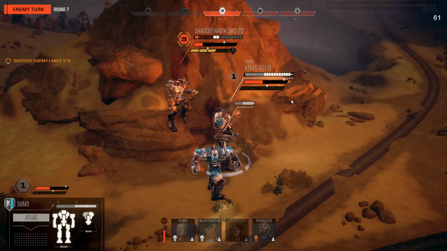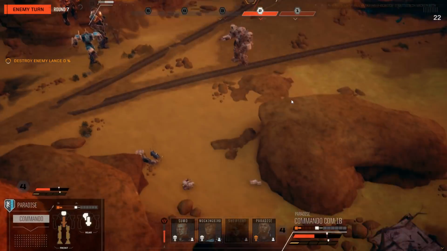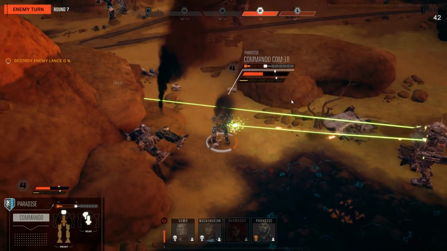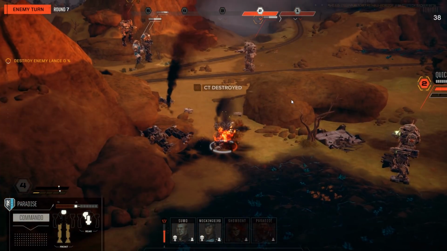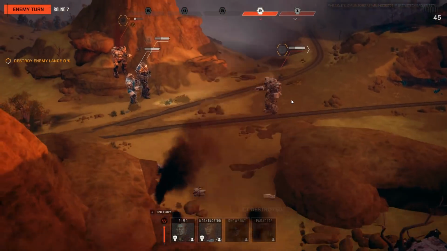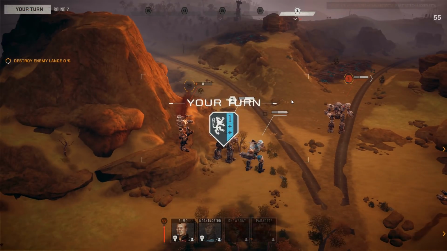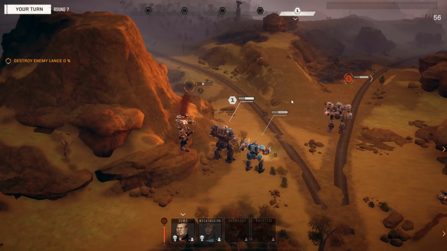Yeah, I should do that as well, multi-target. Now, an Atlas is also a bit squishy at the back. Bye, Commando. We lost one. Not really doing that great here. But two of their mechs are pretty severely damaged.